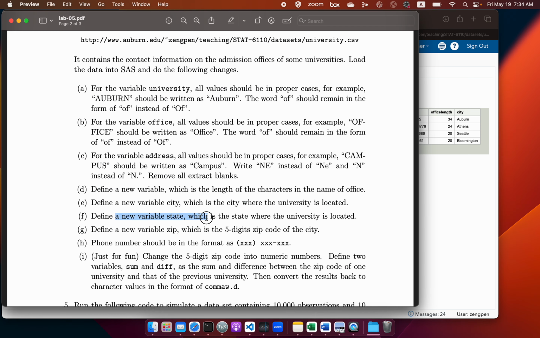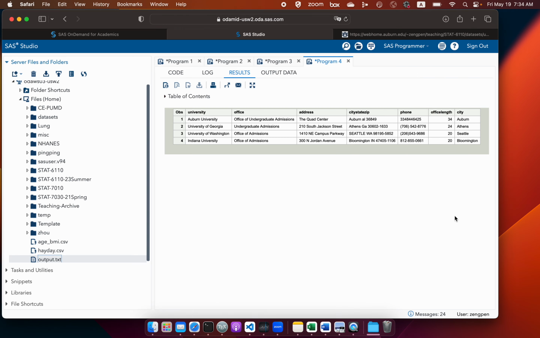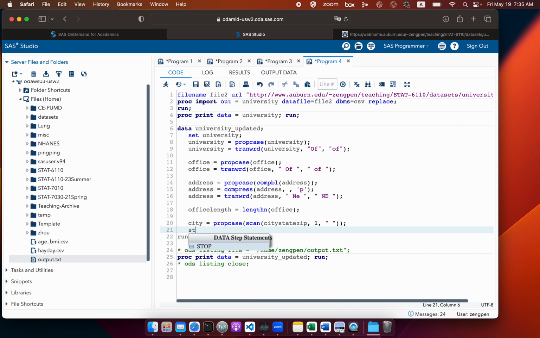The next one, add a new variable for the state. For state, basically the second word will be state. Here you can see that usually for state we use capital letters, right? So the state will be in uppercase, scan city, state, zip, second word, sorry, second word.